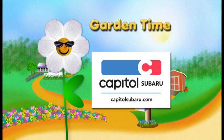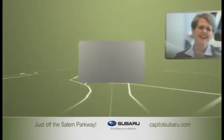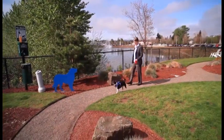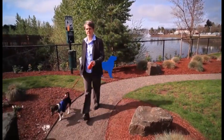Garden Time is brought to you by Capital Subaru — your way on the parkway. I've been a Capital Subaru customer for 15 years. One of the main reasons is because they treat me well and I want to shop local. The service department is excellent and I always feel taken care of here. They even call me after I've driven off the lot to remind me to come in and get my car washed — that's service. I also like that they have the dog area, where I can just walk my dog around the whole area and enjoy the outside.